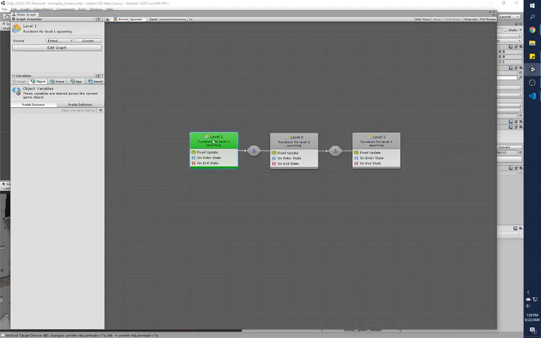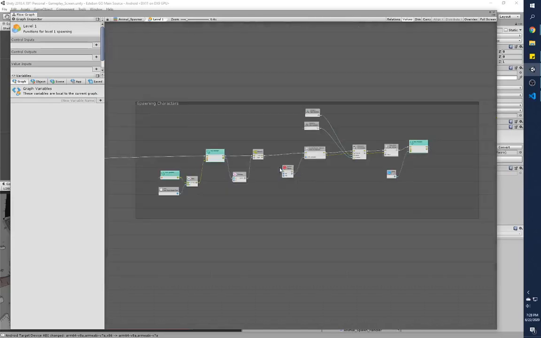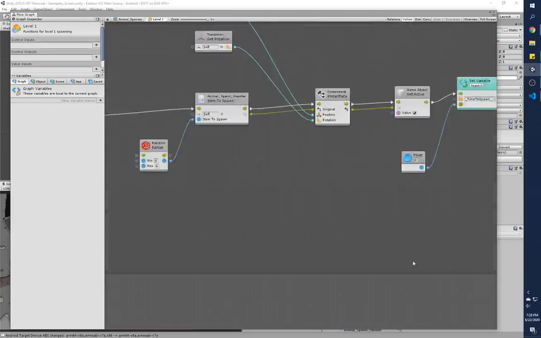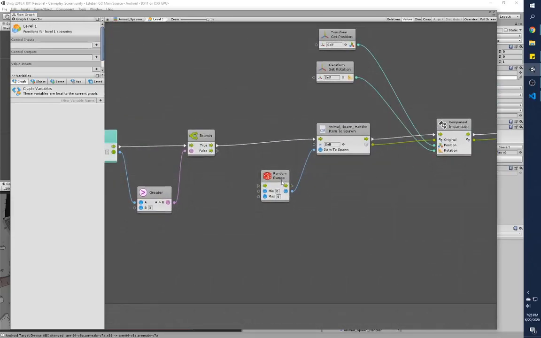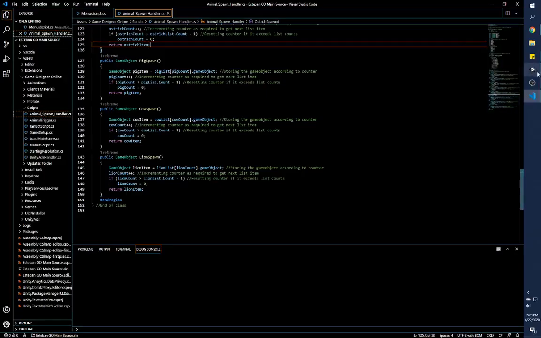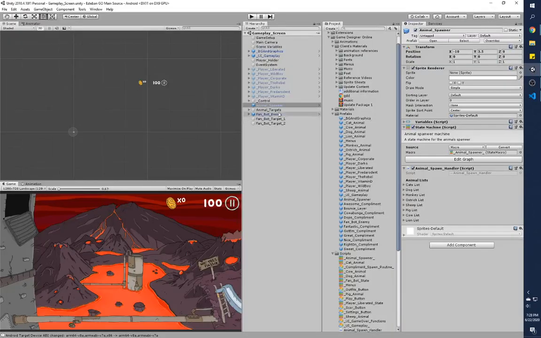And if you go over to level 1, now the random range is actually different. Now any animals from 0 to 5 can be spawned. So if we take a look at this animal spawner, 0 1 2 3 4 5, so all these 5 animals will be spawned in level 1. We are also going to be handling the other 2, the cow and the lion, in level 2.